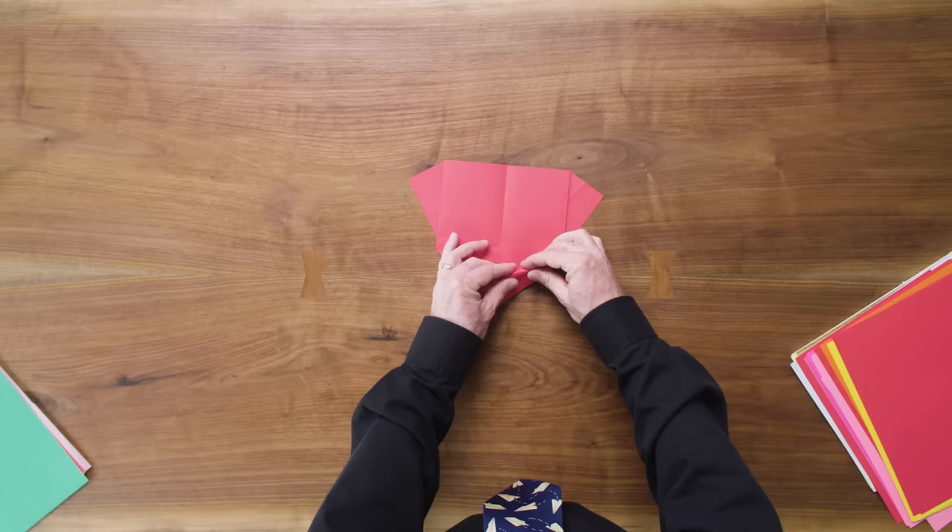We're going to take this long edge and put it against this edge right here, then unfold that. Then we're going to take the shorter edge up here and move it right against the same raw edge, and now you've got this crazy looking thing — we're going to pinch that corner together like that. Flip it over and make the other wing match. Now we're looking at the underside of the plane — we're going to fold them over, starting at this corner and going over about three millimeters at the trailing edge. Do both sides. Now we're going to use our thumb and kind of round off the leading edge here — this keeps all of the layers on the wing going in the same direction and kind of locks them together.